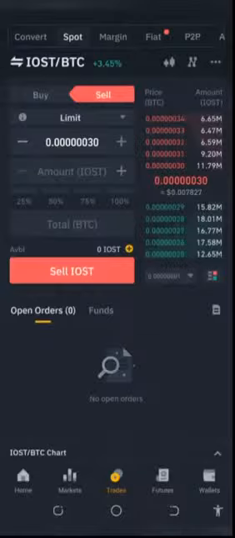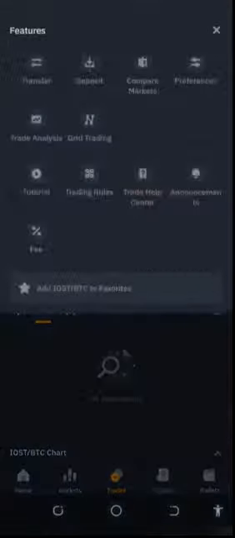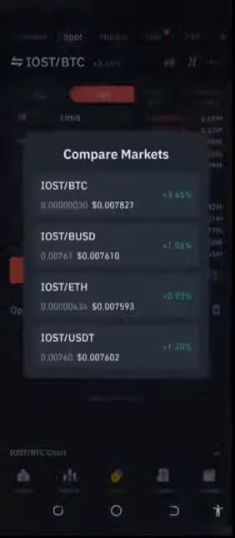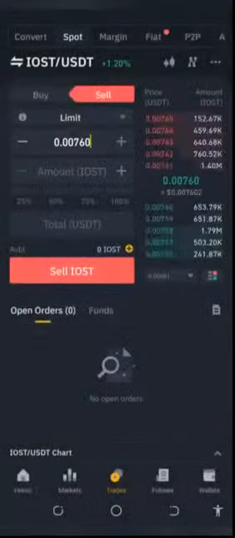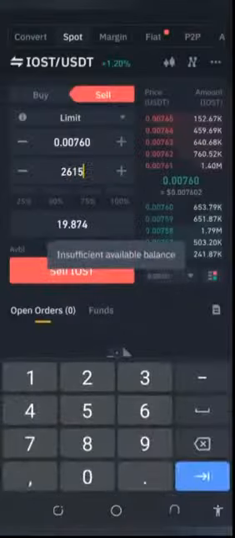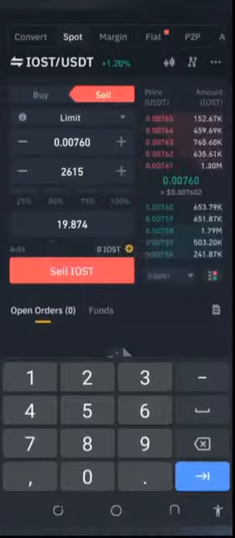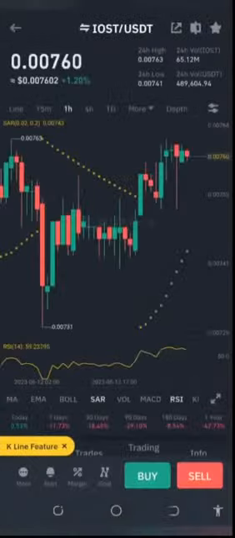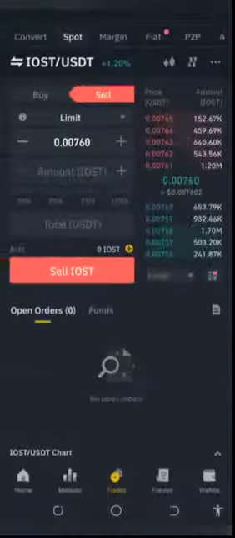If I go to IOST, let's check IOST USDT. If I check IOST USDT and then I put in the 2645, 2615, you can see this is at 18.87. This is going to be my option 2, right? If I keep on checking it and it goes up, then I'll make profit. So either way, I'm still cool. Okay. Do you understand this now? So it's still doable. So let's go ahead and try this out.